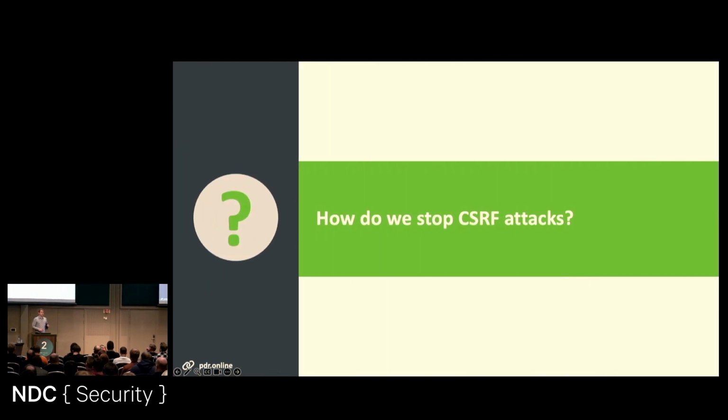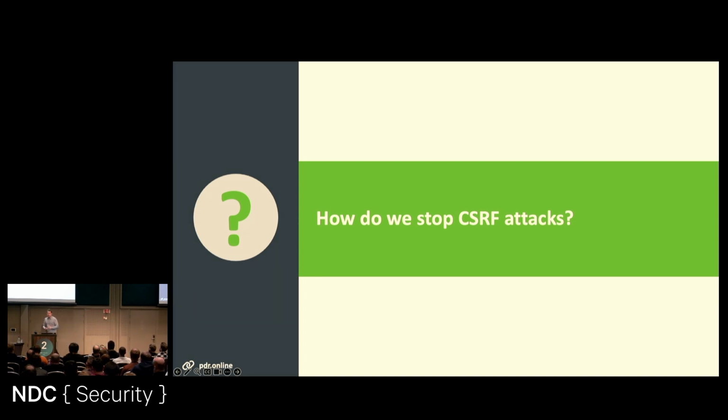So how do we stop CSRF attacks? Well, actually, there's a problem. We can't really stop traditional CSRF attacks in the sense that you can't detect which request is the forged one, because it looks identical. From a service perspective, you get two requests. One is legitimate from the application, one is malicious from maliciousfood.com, and they kind of look identical.